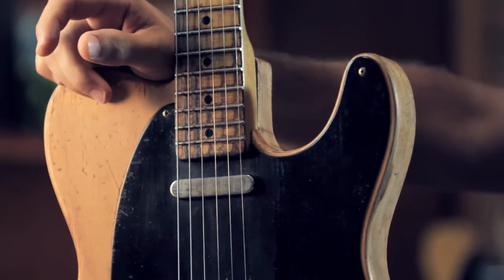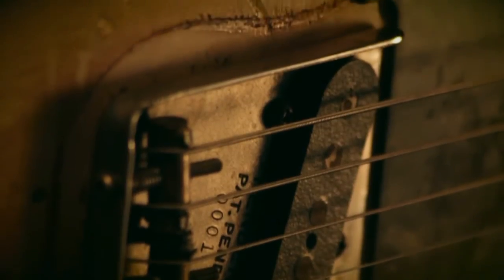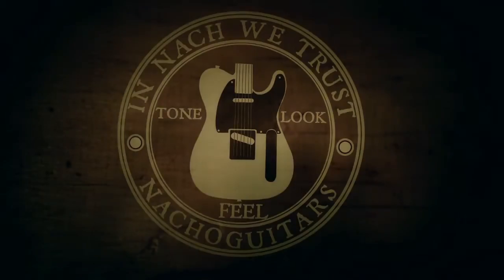We came up with the numbers that we thought were cool for guitars, like 1954, 1950. We get the bridge plates that we believe are correct, and then we stamp the numbers. We can also offer the buyer a chance to decide if you want your birthday or any day to mean something special for you.